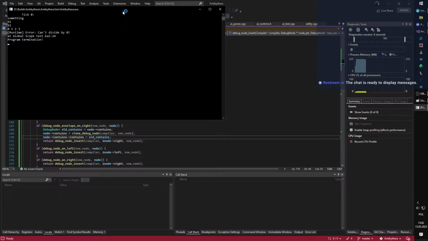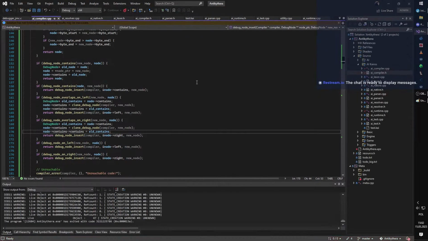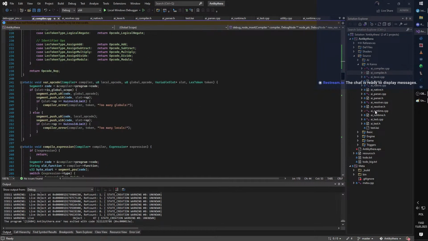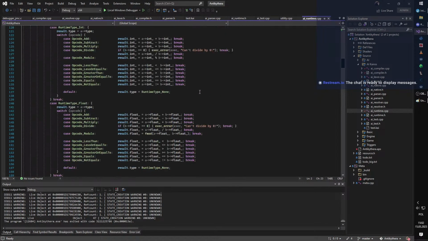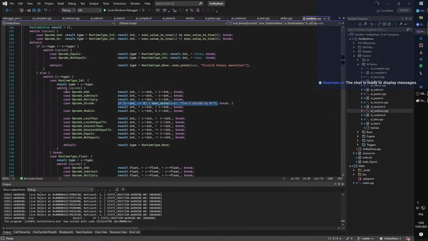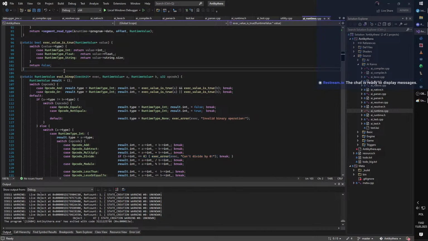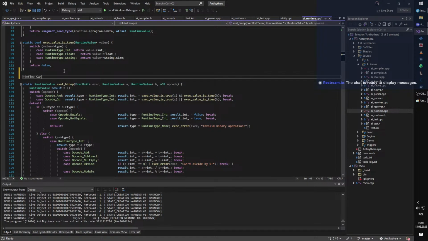See how it works. Very interesting. One thing that I found we should do is when we have this thing, we should say define can't divide by 0, right?